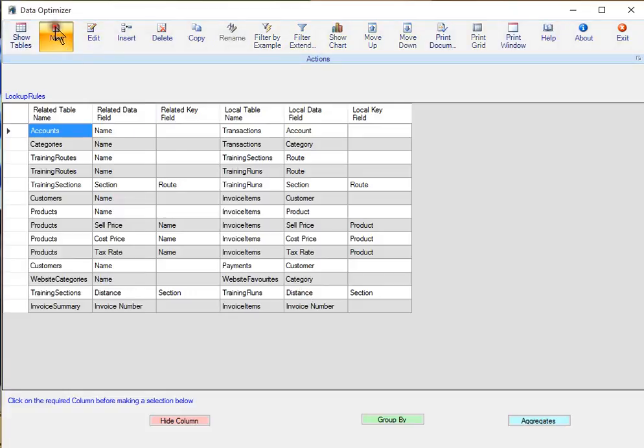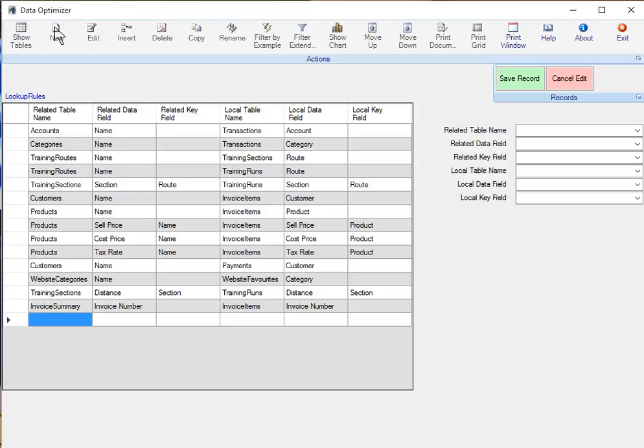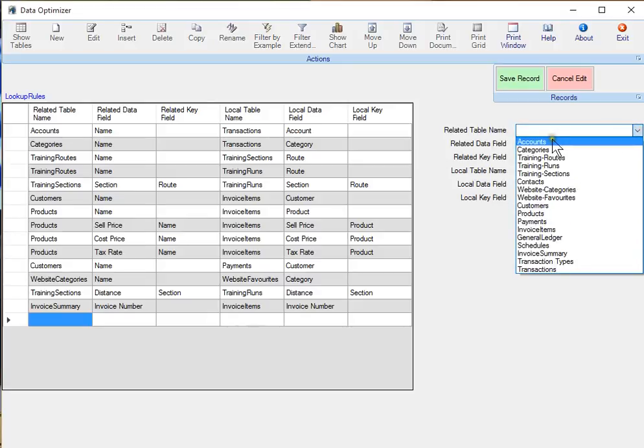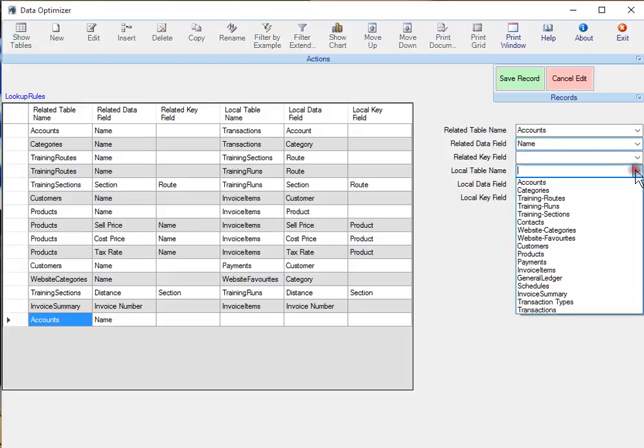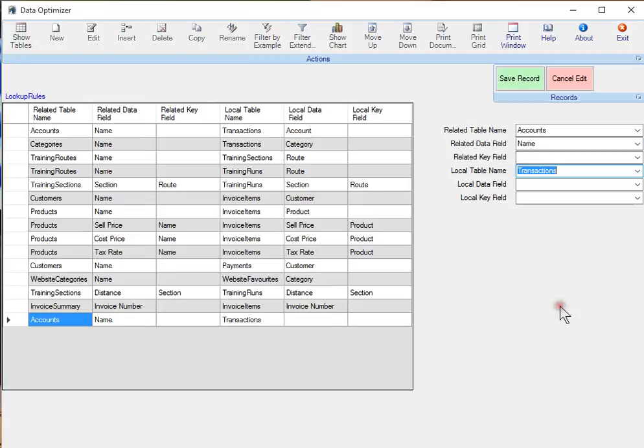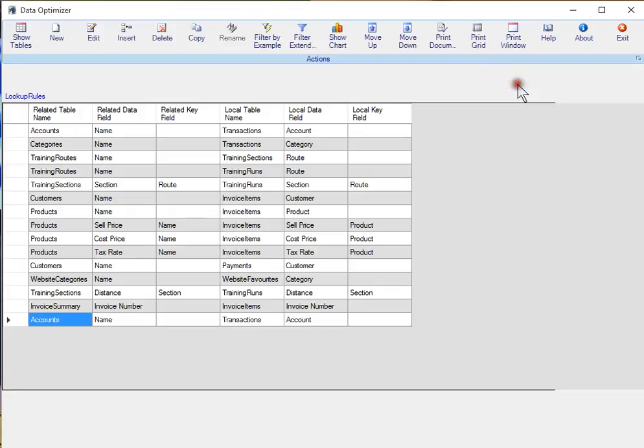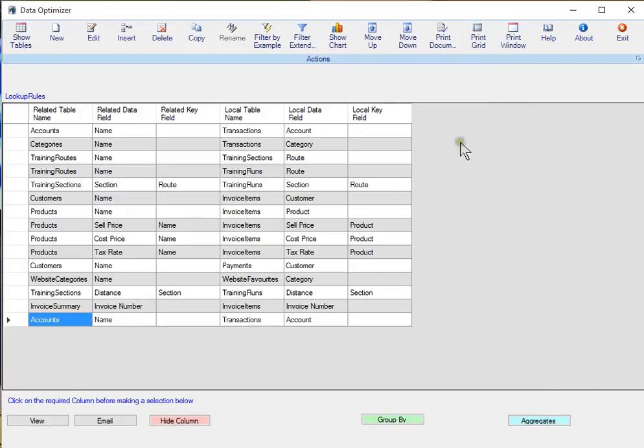when working out functions within your new tables. We're going to add a new entry here and relate the particular transactions table to other tables. So first of all, we're going to work with a related table name of accounts, and the related data field is the name of the account field. And then we're going to reference our current table, which is transactions, and we're going to have it look up the account name from the accounts table. So we've defined a lookup table there, where we're going to look up the accounts table for name, and it serves as a cross-reference for our account in the transactions table.